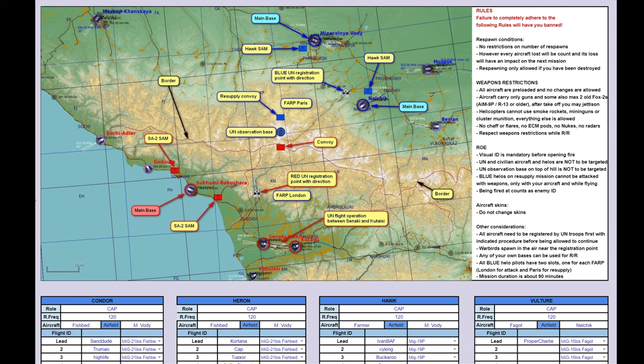So what will be the rules of engagement in here? Obviously, since you don't have any AWACS and you cannot use your onboard radar, you have to visual ID before opening fire. Now, I will tell you right away, being fired at counts obviously as enemy ID and you can shoot back. You are going to find a lot of UN and civilian aircraft and helos flying around. They are not to be targeted. There's going to be one exception and we're going to go through that.